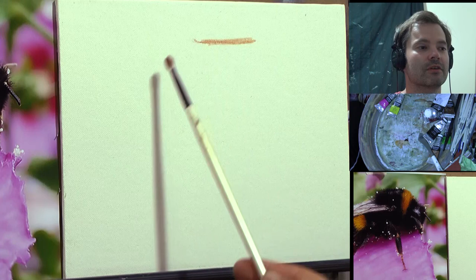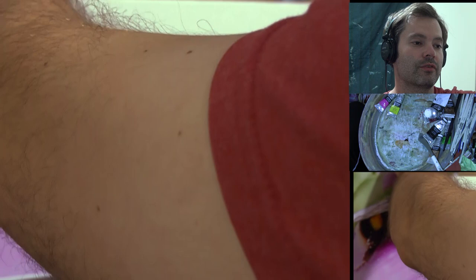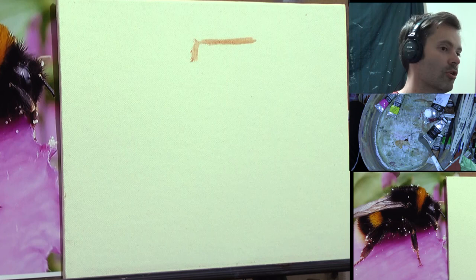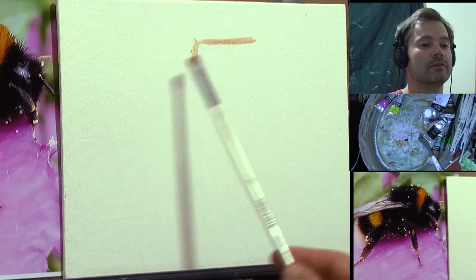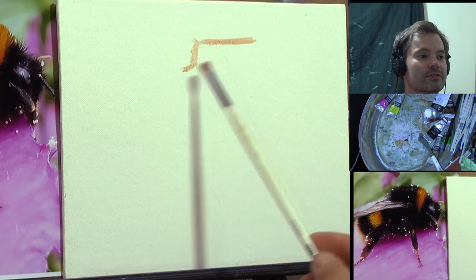So, straight line for the top of the bee. All I'm doing is I'm trying to sit back and look at the whole shape of the bee. Oh, you can't really see. Well, you can see more of it. I'm just doing this bit at the moment. If I sit back and have a look, like I always say, sit back, have a look. And just like my t-shirt says and my mug says.